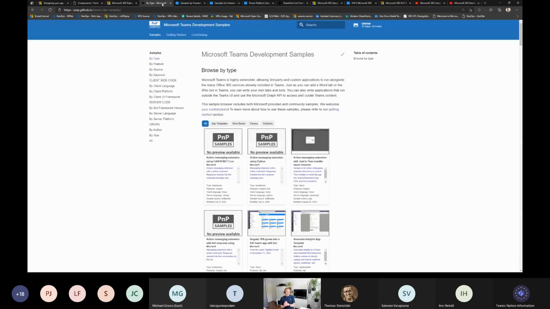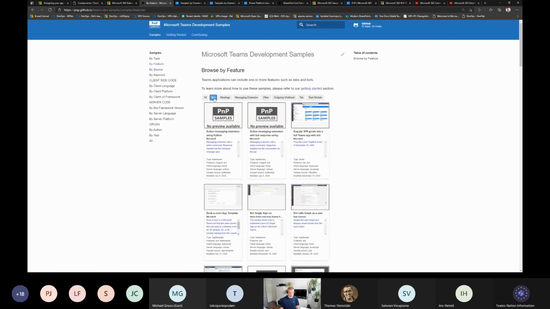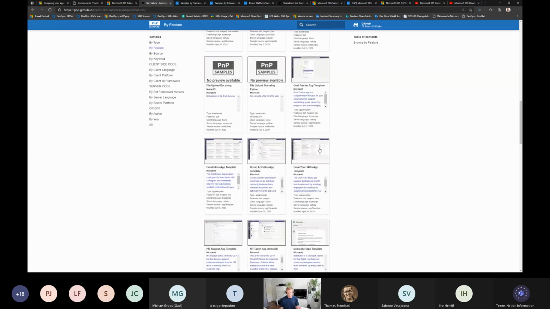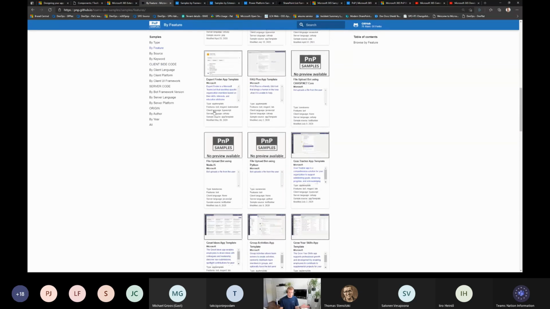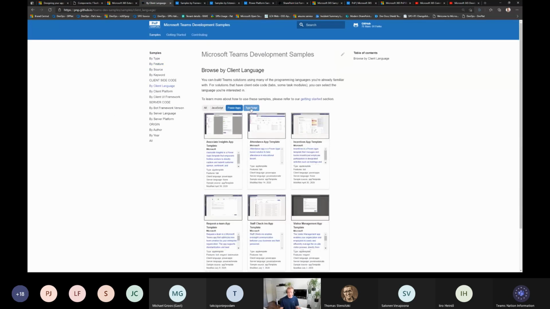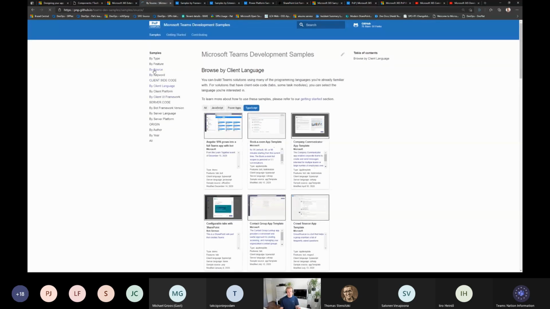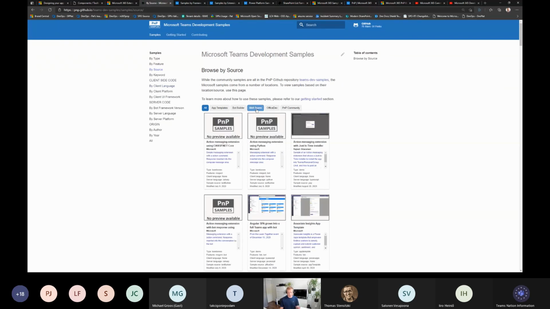So as an example, for Microsoft Teams development samples, we can easily find samples based on a feature, based on the implementation. The look and feel of these galleries are slightly adjusting and evolving. So this one is still using the older version, but we can easily find, for example, bot samples which are available, and I can filter down different scenarios and how it has been implemented, or I can filter down on which language the implementation has been done. Has it been done using Power Apps or TypeScript? And then I can find the samples available. Or I can filter down, is the sample coming from the community, coming from Microsoft Teams, or is it an app template?